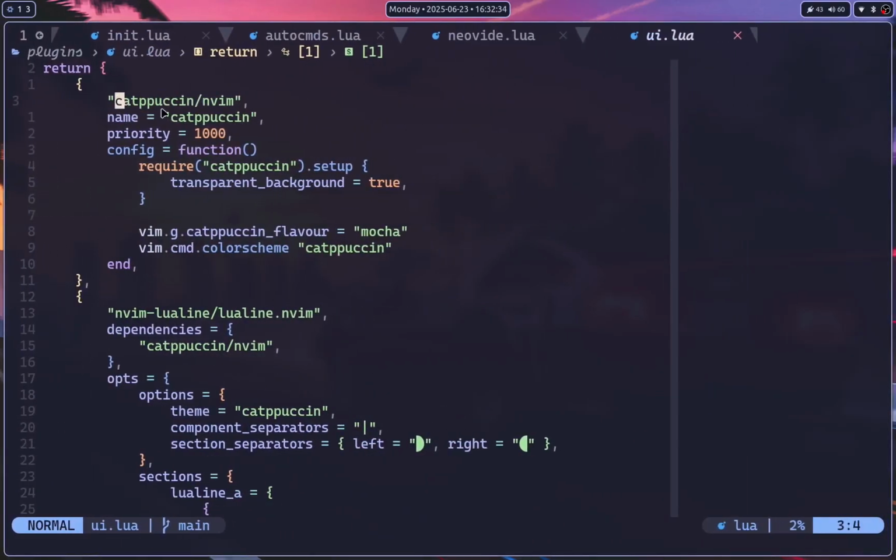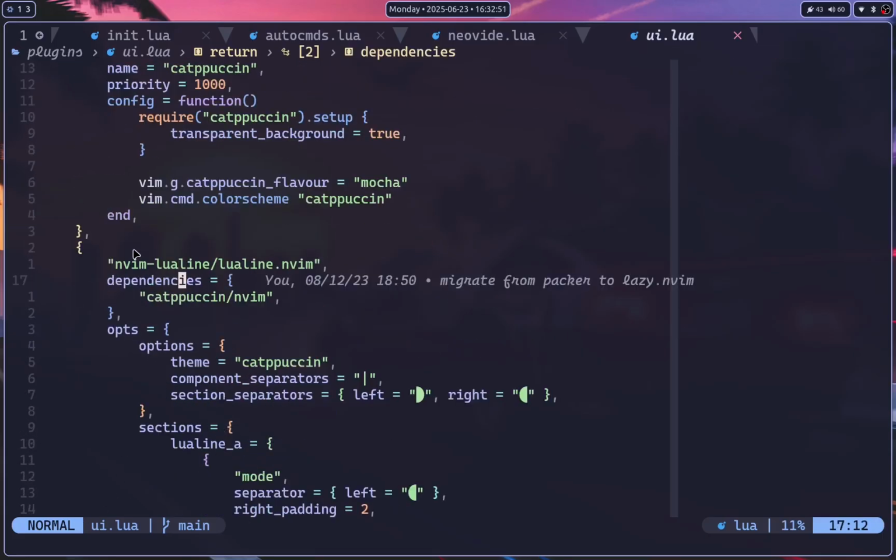It's called Capuchin. I really love this color scheme because it's ported to a lot of different software, right? So we'll import this, and this basically lets me specify my color scheme, right? It also lets me get access to its palette so I can configure other stuff as well.